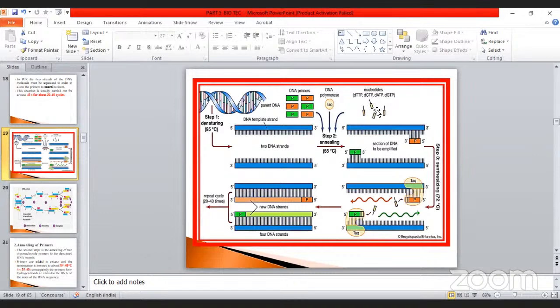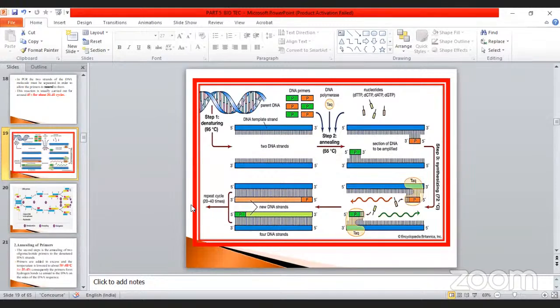In addition to this, the energy is also very, very important. What is the energy? It is nothing but thymine triphosphate, cytosine triphosphate, adenine triphosphate, and guanine triphosphate. These are essential and join together. After that, the Taq polymerase enzyme acts, and the reaction proceeds as a forward as well as a backward reaction. At the final completion of this step, you will get 2 copies of the DNA molecule.